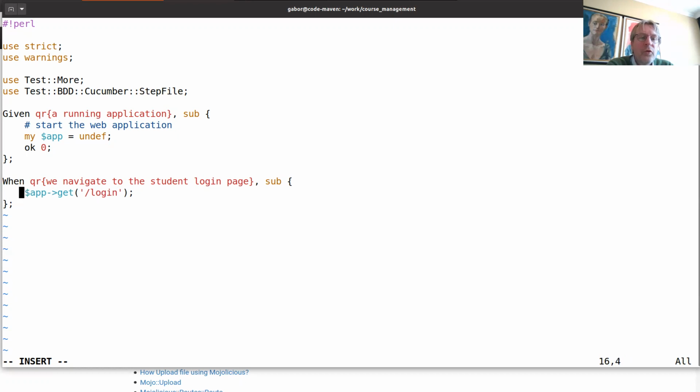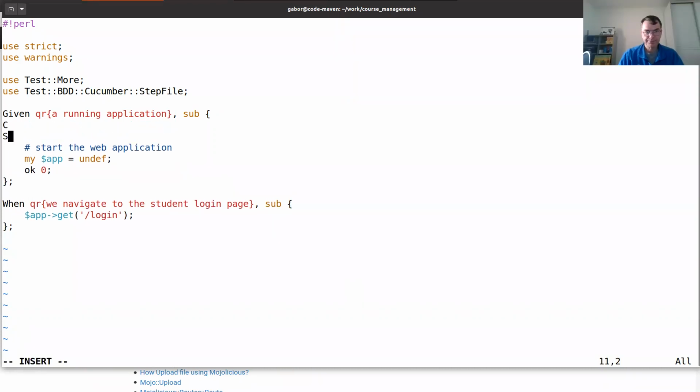So you need a different context. You need something which is attached to the scenario execution and which remains during the scenario execution, but which is cleared after the execution stops, and which gets set up cleanly on every iteration. Yeah. So there are two functions which are created and imported into the package when you use the Test BDD Cucumber step file, and they're the functions capital C and capital S.